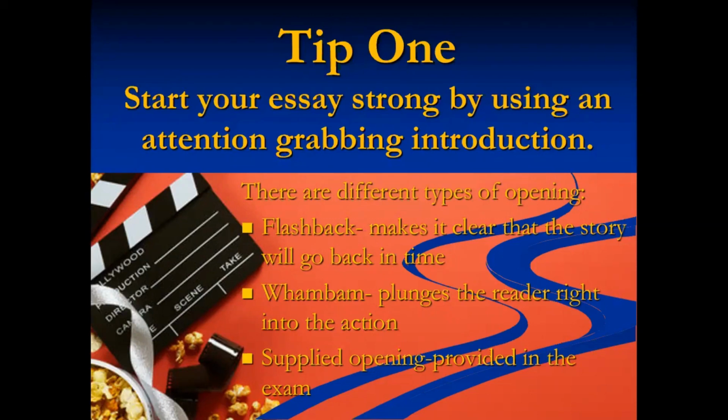The second kind of opening that we're going to look at is the wham bam opening. This kind of opening plunges the reader right into the action of the story. So we don't have that rising action. We start at the climax, and then we give our different events or scenarios as to how we got there. So it's almost like the flashback, but it doesn't go too much into detail.